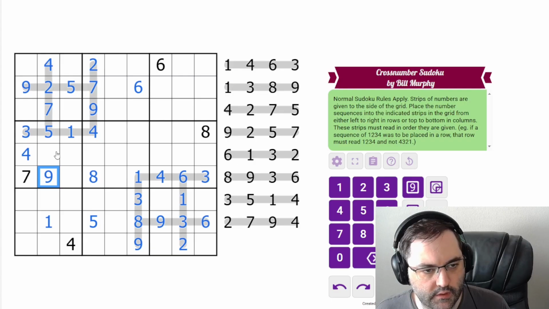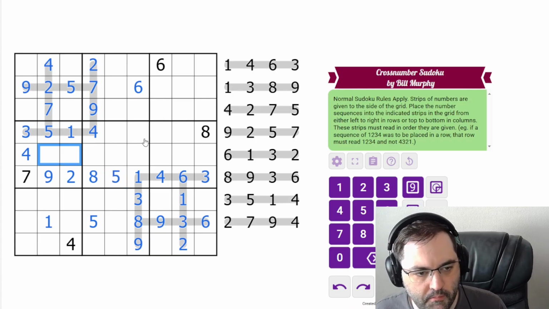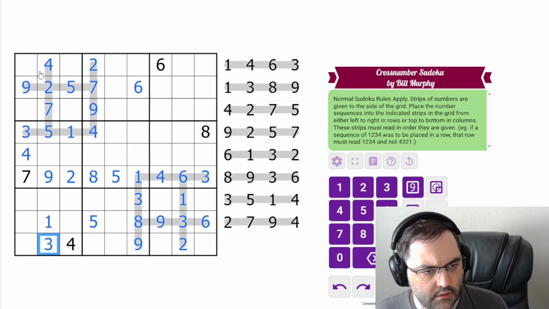Let's see what else that gives us. These are 2, 6, and 8, so this must be the 2 in the row. It's a 5, 6, 8 triple here. 3 must go down here somewhere. That's actually been there from the start. So that's another hidden single we could have found. Maybe there's another one in a symmetrical position. If there is, I've not seen it. Let's look at this row. We need 2, 4, and 7. This must be the 2. 4 and 7 here. This must be 7 because of this 4.